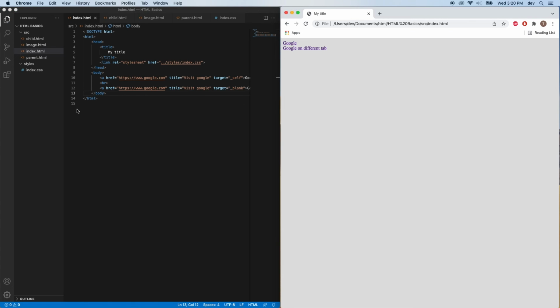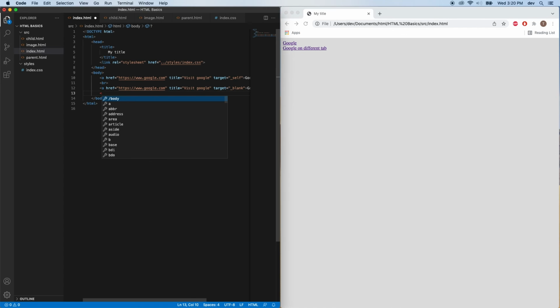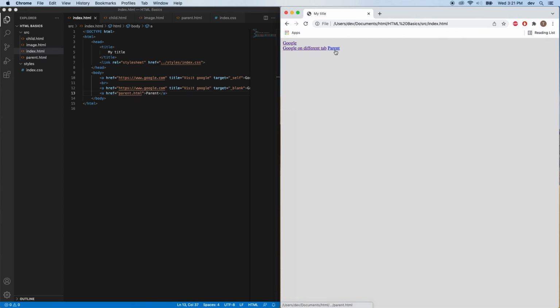Okay, so by default, if I create a new link here, so if I create a new link, it shows up in a blue color and is underlined.